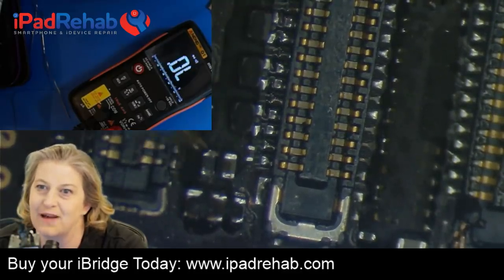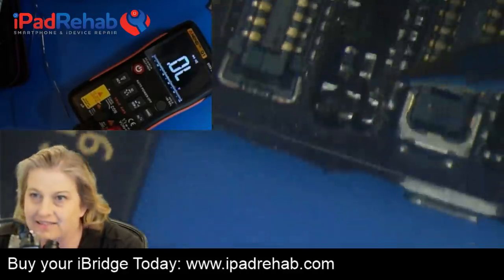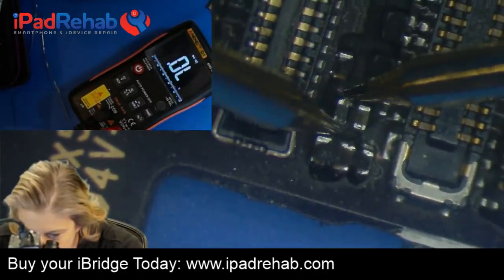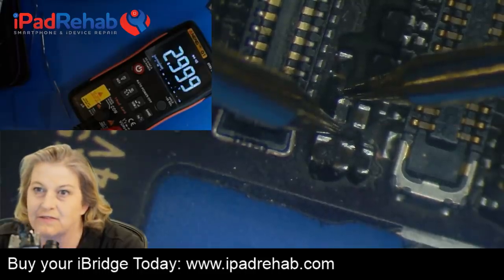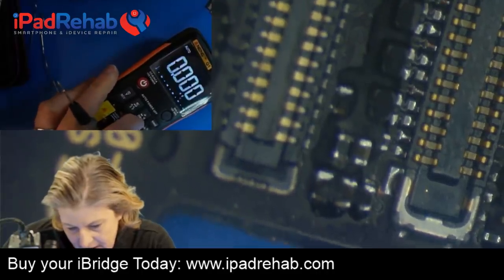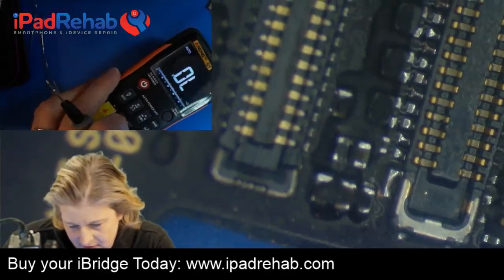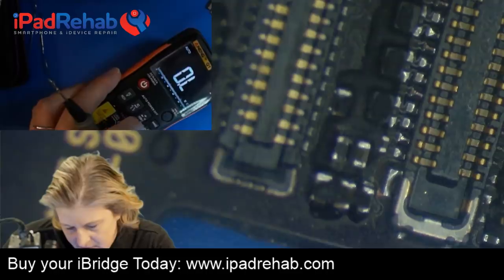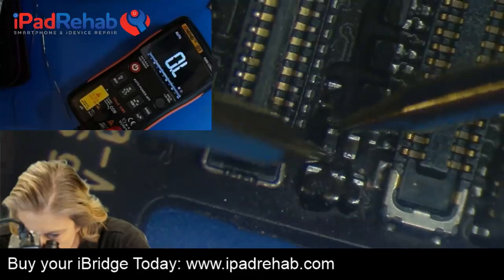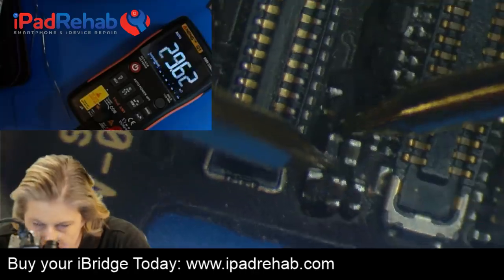Let's just test. Let's see what happens if we test across the filter itself. Sometimes the filter itself can be fine, but it's not soldered onto the board. It's popped off. Let's see. Where's our straight up resistance? All right, here we go. What is the resistance across that filter? So a filter is a wire, so it should be super low. Is it?